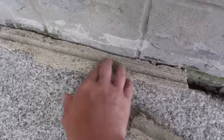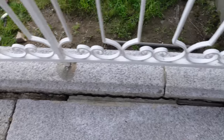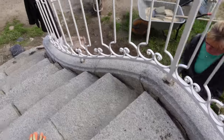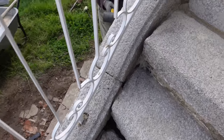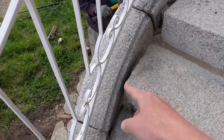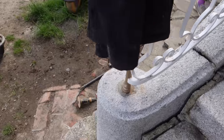And I'm going to take up all of the old cement that they've put along here because it looks a bit crap. Half of it's coming up anyway, and then I'll put a new rain channel in so any water that comes on here will go straight down. But this side we haven't got any on, so I'll have to do the whole lot right the way along there and then going down the steps. We've managed to get all of these stones back into place as well, because this one had pushed out, so we've got that one back in and they're all falling in line.